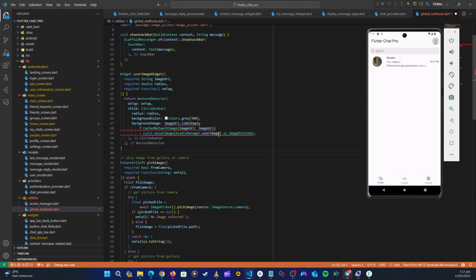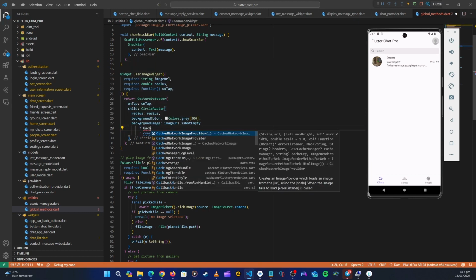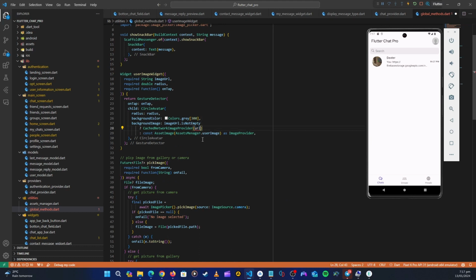So this is giving us an error, so let's try the cached network image provider. Cached network image provider, and then let's put our URL here. Image URL, yeah, great. So let's also do it even on this. Okay, let's copy this. Oh, is it the same? I think it's the same.